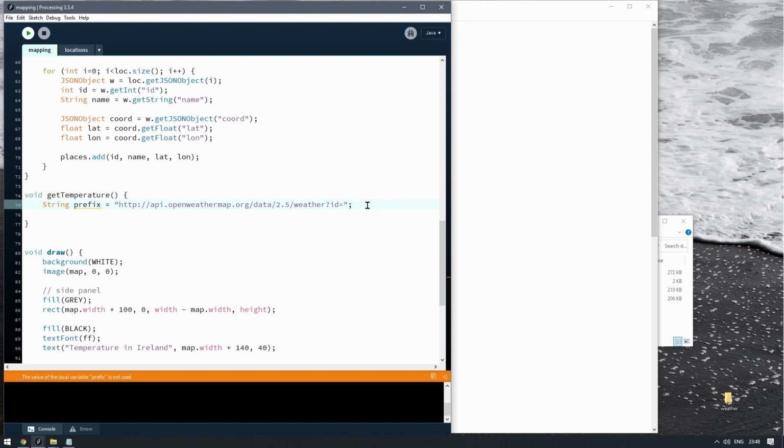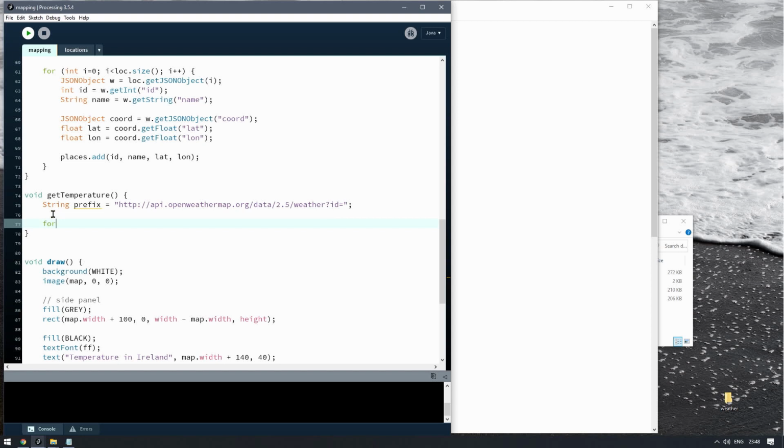So in the last unit, we requested the data by longitude and latitude. This time we're requesting it by ID, just because it's that little bit simpler, but the basic idea is the same. There's just different requests here that we can make on the weather URL. So I want to do this for every location I have. And let's use the handy dandy super cool notation where I specify a location L in my places, and I'm going to loop over those.